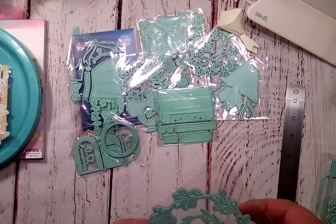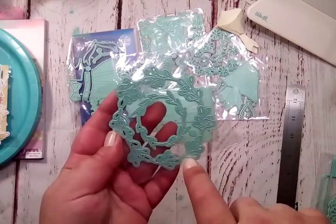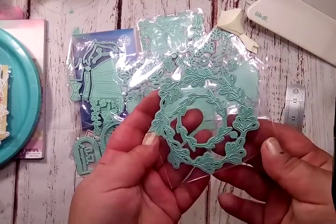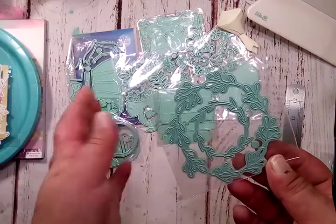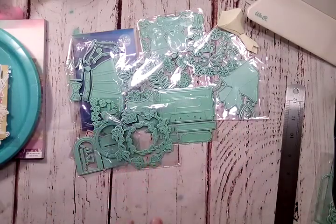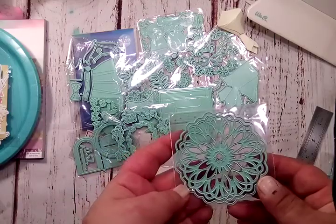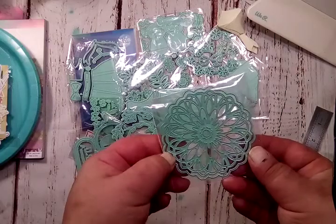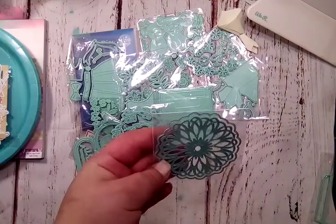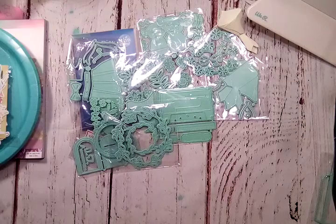And then we have just a couple more. So the next one here is like a wreath piece. They're all together but they actually cut individually — they're not attached. This one is one piece. So you can use these as leaves for a different project as layering pieces to pop out behind things, or to fill in your wreath here and make it a big full little wreath. And then next is this flower — I actually saw something similar to this a long time ago and never could find a die for it. It is two pieces: you have your base piece and then your layering piece. You could probably make a shaker since it does have that frame piece around. It's about three and a quarter inches across.